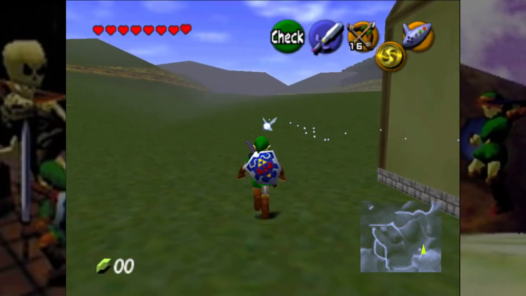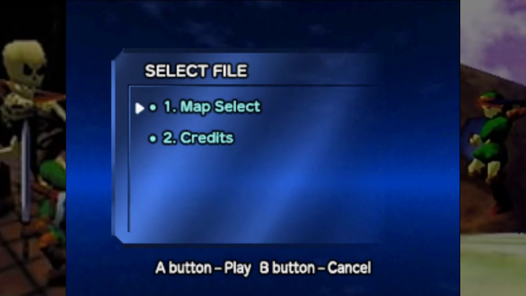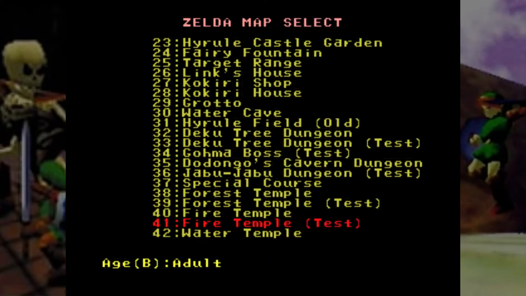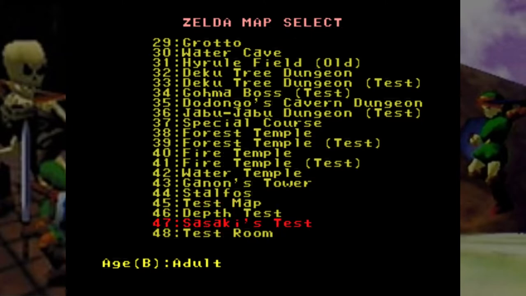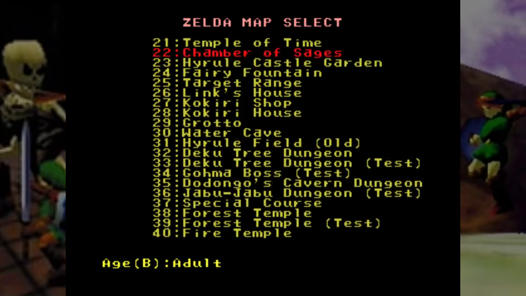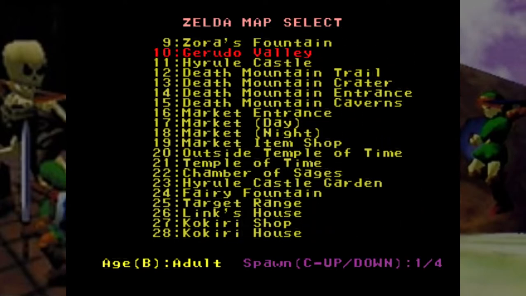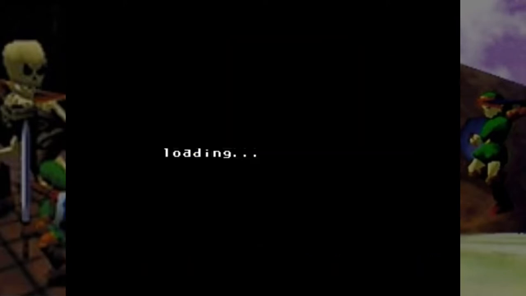I don't know why I'm trying these doors. I know none of them are going to go anywhere. Deku Tree Dungeon. Special course. Jabu Jabu. Forest Temple. Fire Temple. Water Temple. Ganon's Tower. Kakiri Village Old. I'm looking for Lake Hylia. There it is. Zora's River and Zora's Fountain.